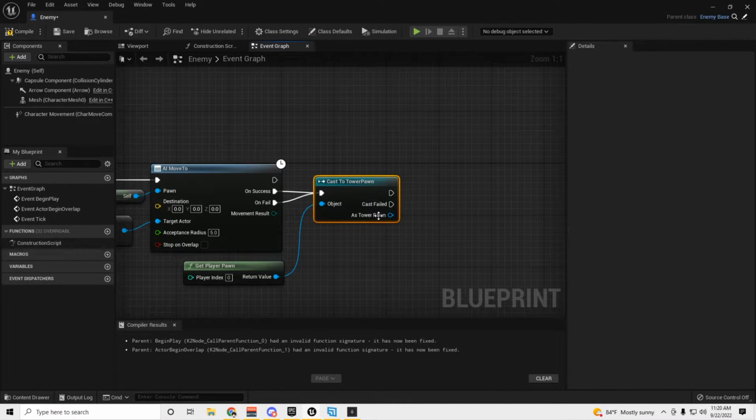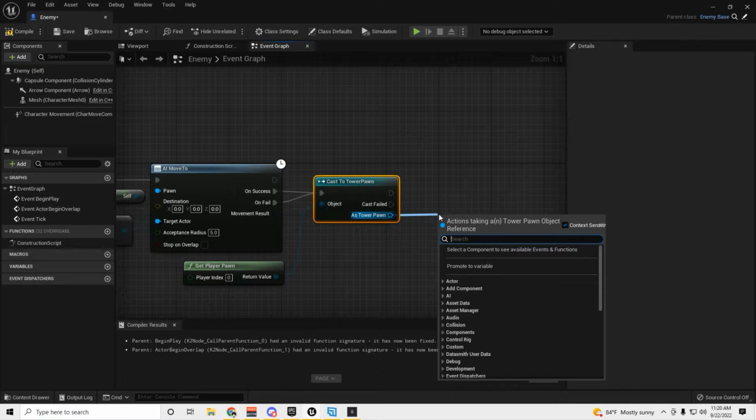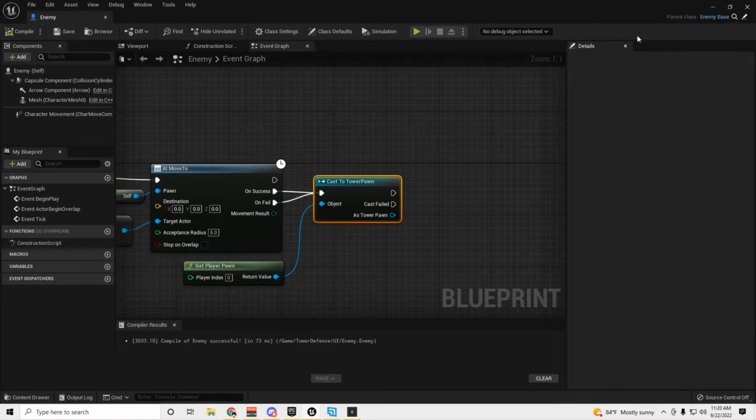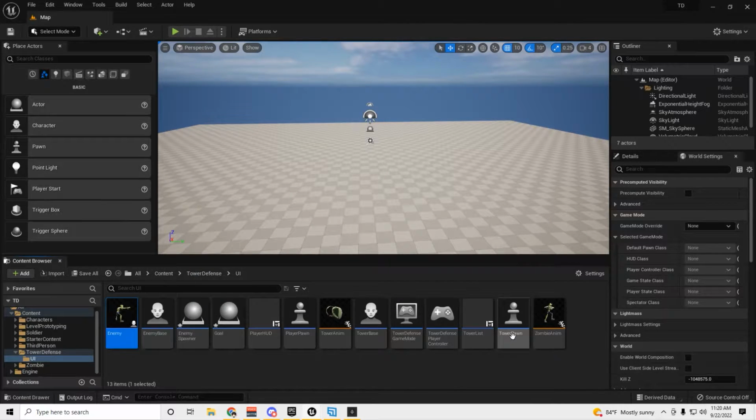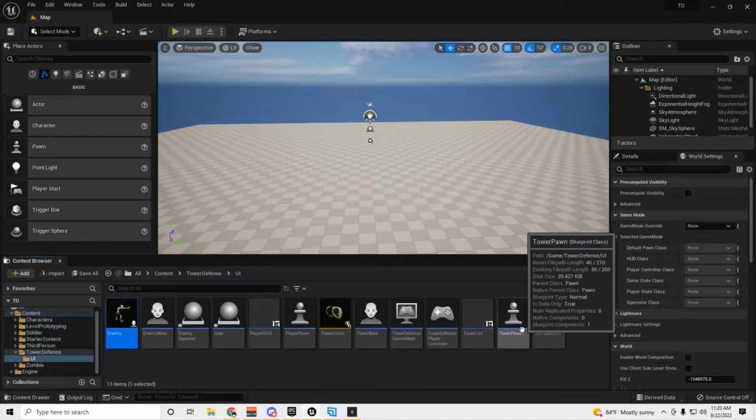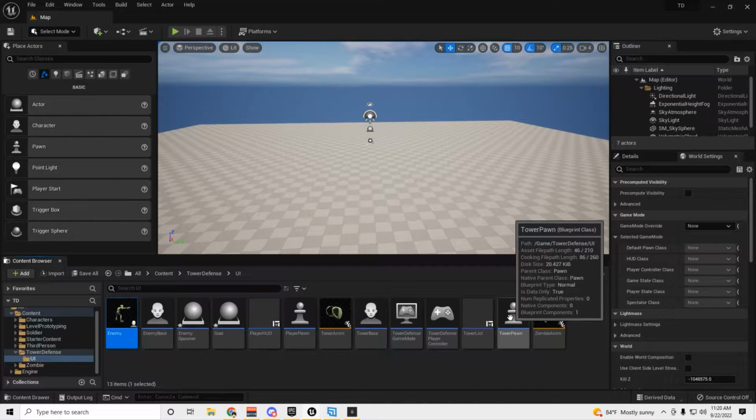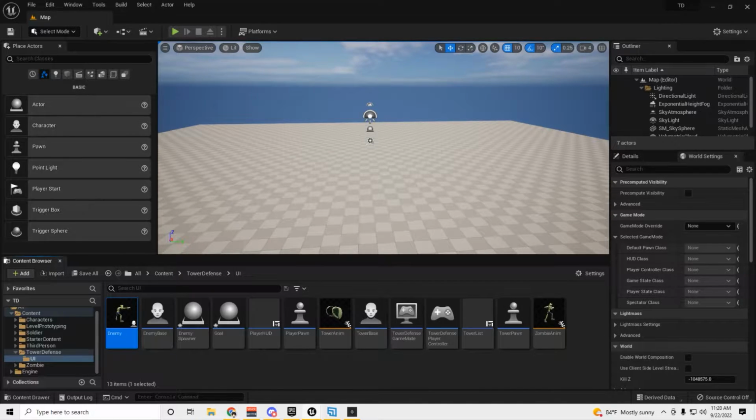Then as the player pawn, we're gonna get, did we set this up? I don't think we did. So let's go to our player pawn. Did I put on a tower pawn? Yeah, I said tower pawn, right? Hmm. Oh, okay, this is where I'm getting confused. Because I have player pawn and then tower pawn.